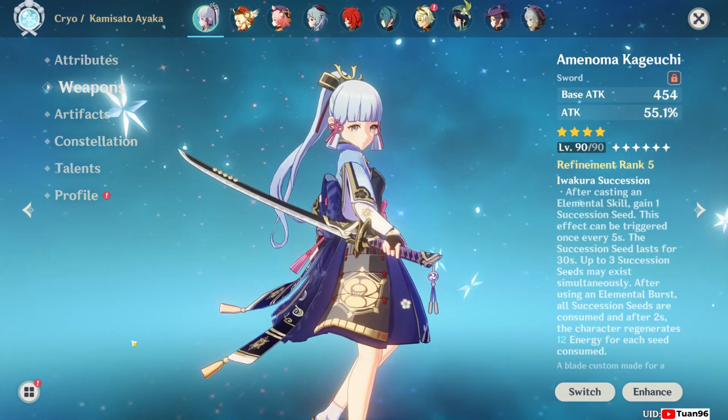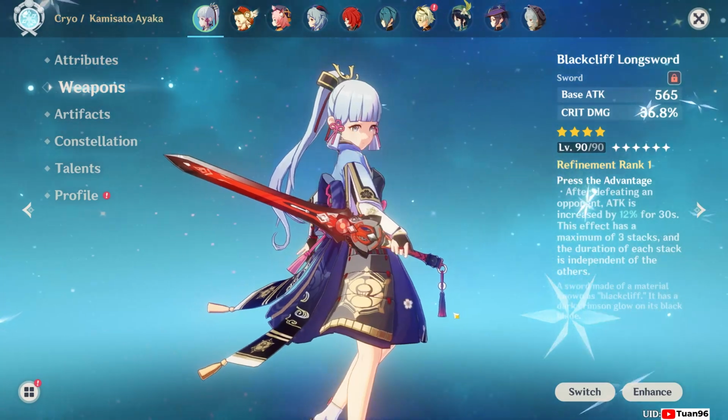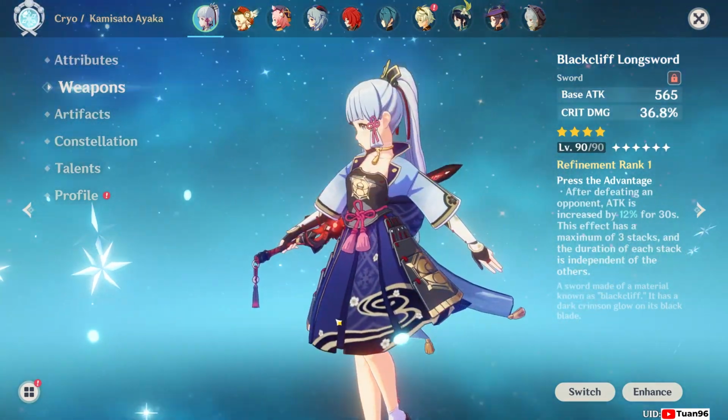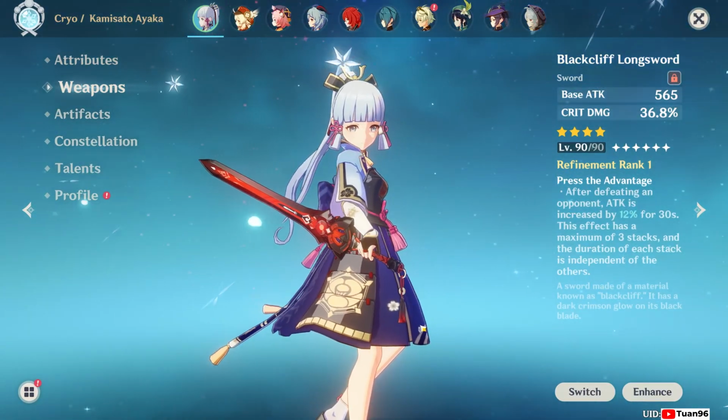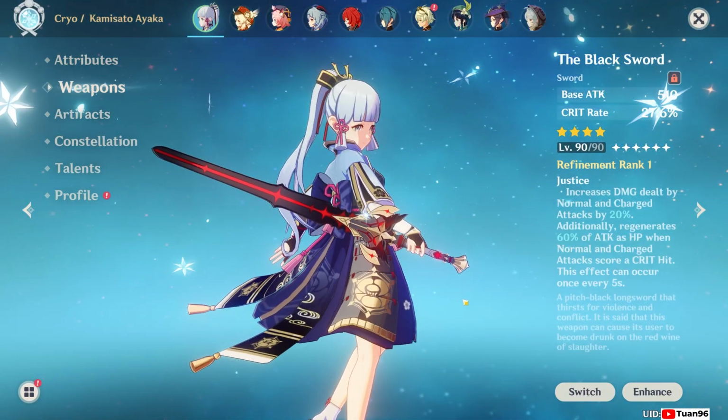If you have the chance to refine this weapon, go for it. Blackcliff Longsword is also a good weapon with its crit damage substat. The passive is a bit niche and it requires you to defeat opponents to gain stacks. The Black Sword gives a reasonable crit rate for you to not overcrit.